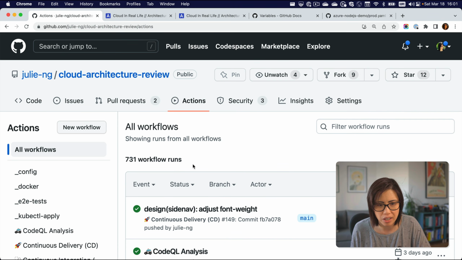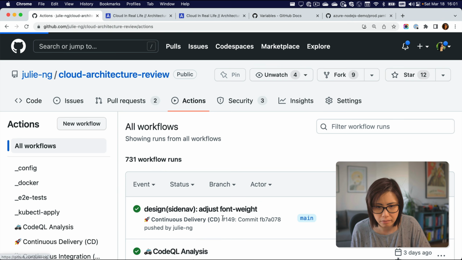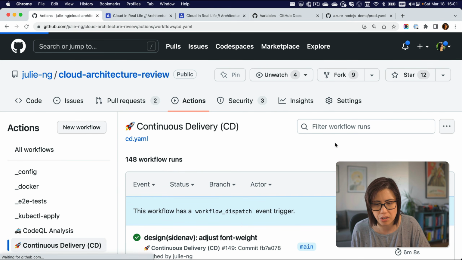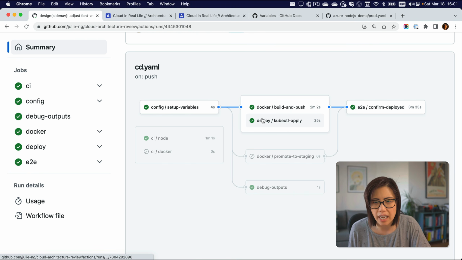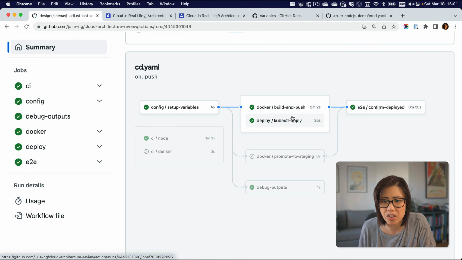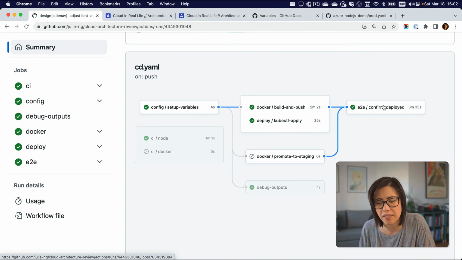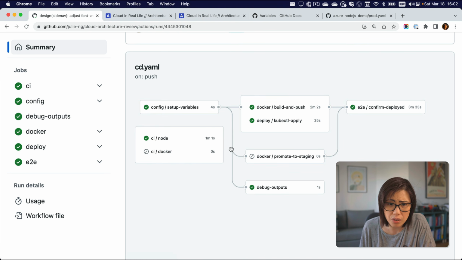So if we go back to actions, what that looks like in the continuous delivery pipeline. Actually, I need to click on one to show this little picture here. So you'll see that the kubectl apply will finish relatively quickly. This is done in 25 seconds. This will take 2 minutes, which means for a minute and a half, it's going to try to grab an image that doesn't yet exist. And that's why here I'm like, let me wait 3 minutes. And then you can see the test only ran about 30 seconds and then it was done. So that's what that is.